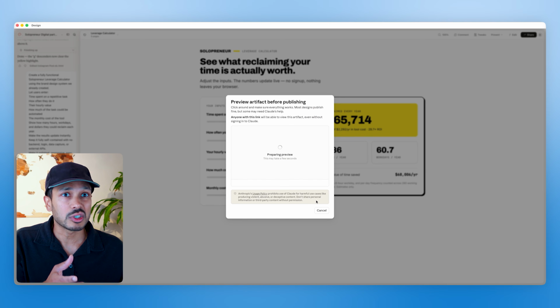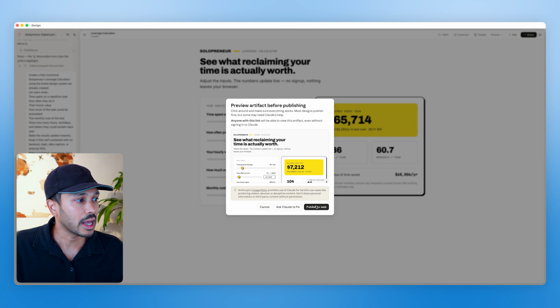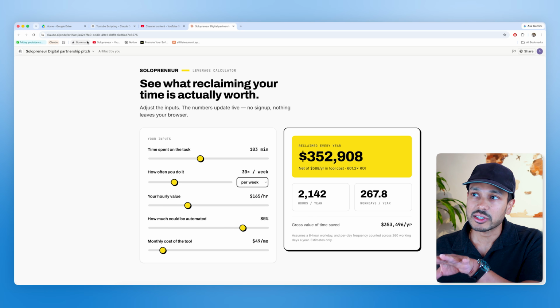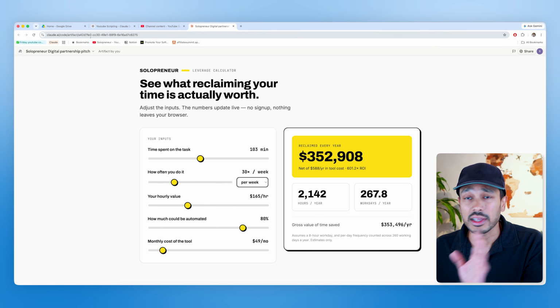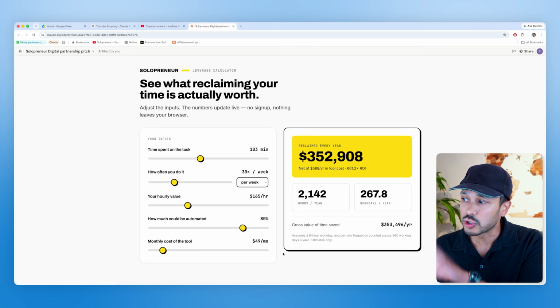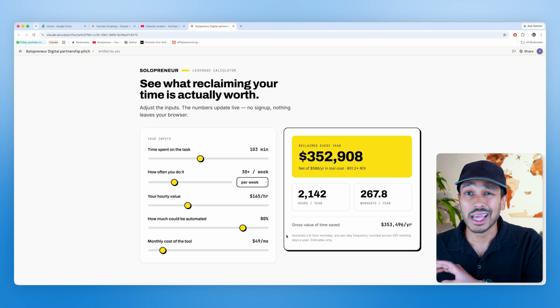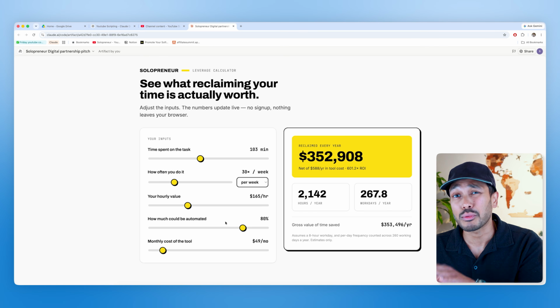What this is going to do is give me a public link that I could then send out anytime I want. And then that's just a web page that anyone can access. So you don't even need to worry about hosting this or any of that technical stuff. You could just create assets that you can share on your socials. So you can use this to make any kind of custom widget you want for your business. And again, it'll be completely branded for you.